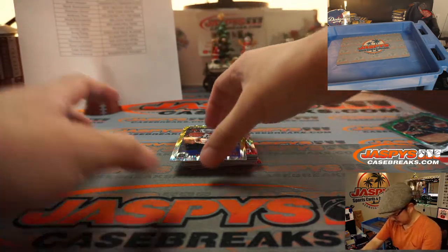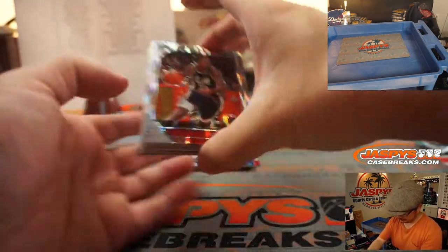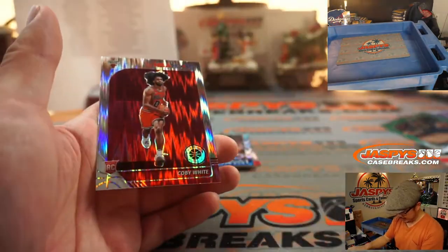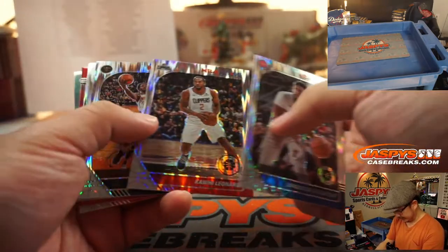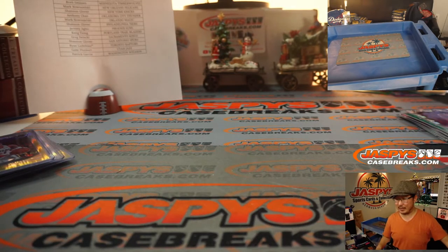It's actually a pretty good break with the gold and the LeBrons. We've got Damian Lillard four out of ten — Dame time going to Kang in Portland. Nice little number there. It's Kyle Lowry red. Mufundu red. Kobe White for the Bulls — Kang. Langston Galloway. Kawhi. Jeremy Grant. Alfonso. Denzel Valentine. And a Raptors edition of Marc Gasol. And there you have it folks — nice quick little break. A five-box break of the brand new 2019-2020 Panini Hoops Basketball Premium Stock Edition. Random Team number one from jaspiscasebreaks.com. Plenty more in the store — check it out while supplies last. Bye-bye.